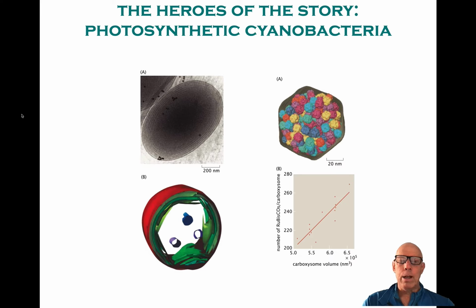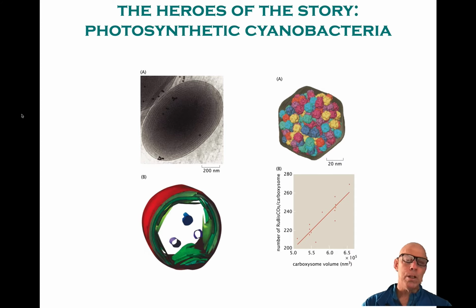So the point is that one of these cyanobacteria has a length typical for a bacterium of, let's say, 1,000 nanometers or a micron. And inside, it's filled with these organelles that you see on the right, which are known as carboxysomes. And these carboxysomes are compartments that hold the enzyme complex known as rubisco, which is responsible for carbon fixation. Later in the term, we'll actually talk about why compartmentalization might be advantageous for the purposes of ramping up the rate per enzyme of an enzymatic reaction.